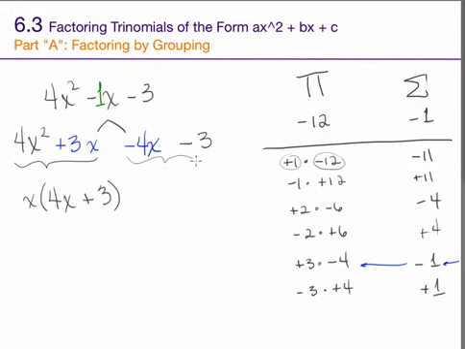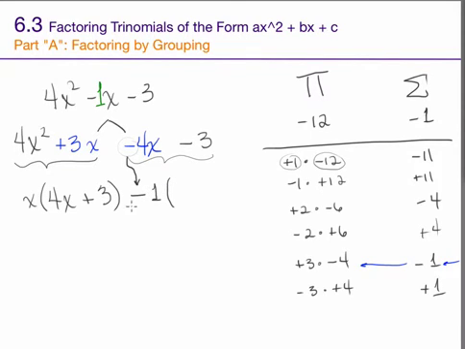Now the back two terms. What's common to both negative 4x and negative 3? At first glance, it looks like nothing, but they're both negative. And in fact, if this sign here is negative, remember from a previous example, we're automatically going to make the next thing we write negative and assume that what we're factoring out is negative. There's nothing else that's obviously common to both of these. But remember, 1 is a common factor of everything. So I'm going to write 1 as my common factor, remembering that it's actually negative 1.